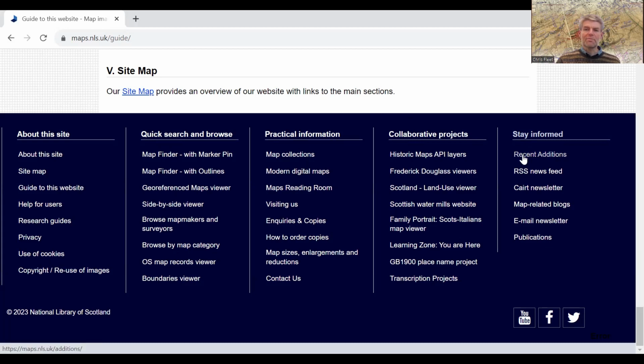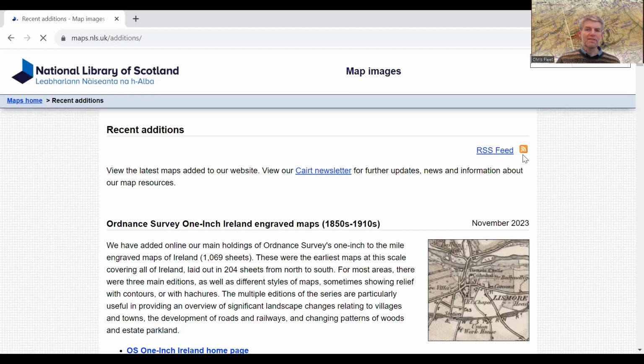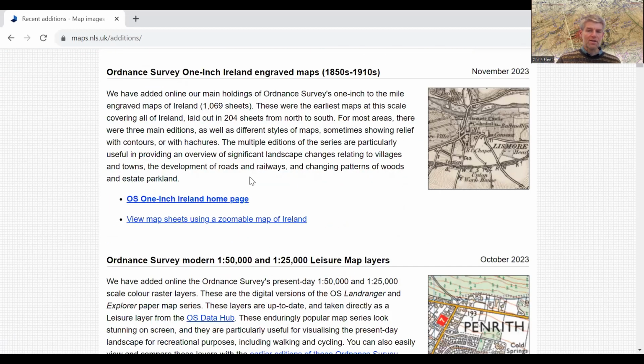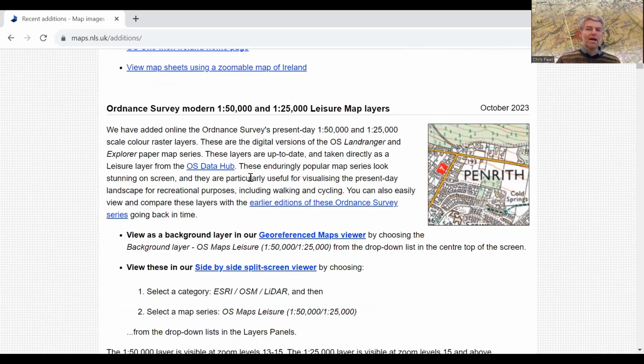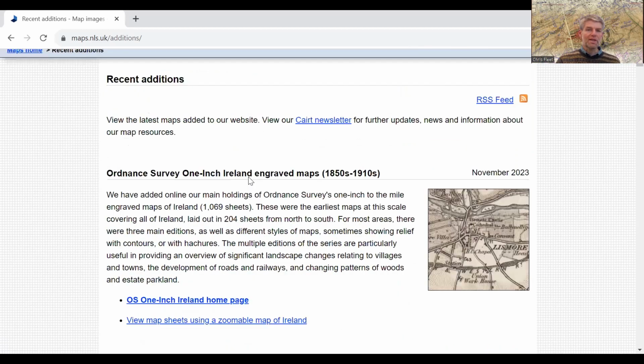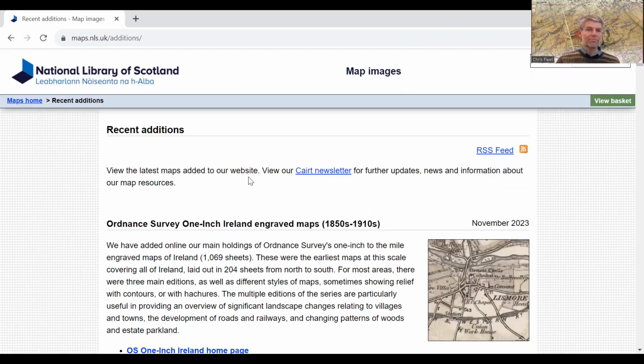Just to mention particularly our recent additions page, and this presents in reverse order the most recent content that we've added online. It is a useful way of keeping in touch with new additions to the website.